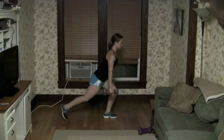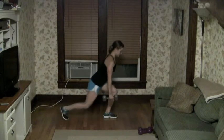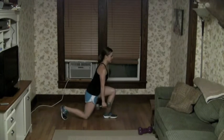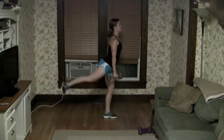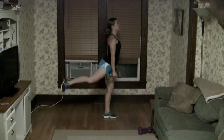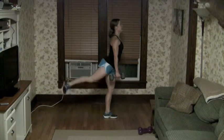Good posture is very important here. It's very easy to sink over. We're going to keep our shoulders back here. Lift and squeeze. Find your spot to look up to keep your upper body up.